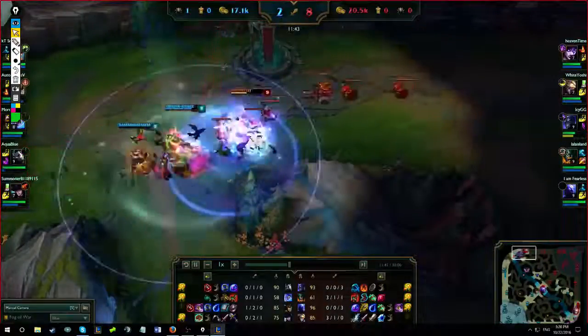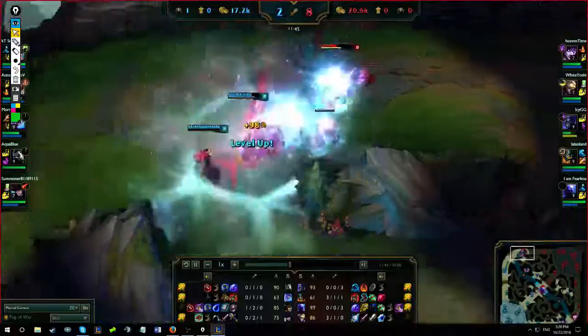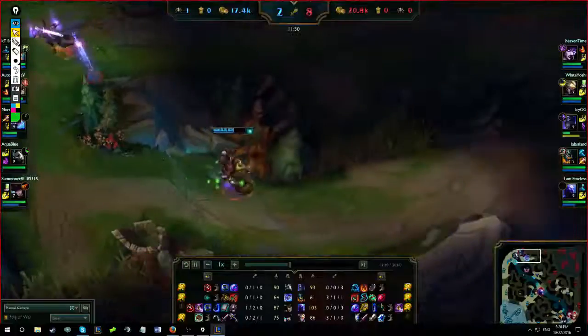This is a waste of time. And I think we could have dove if he kept going. Oh wait, he had no mana. Never mind. It's a big waste of time because his mana runs out really fast when he's holding ult like that long. You know what I mean?